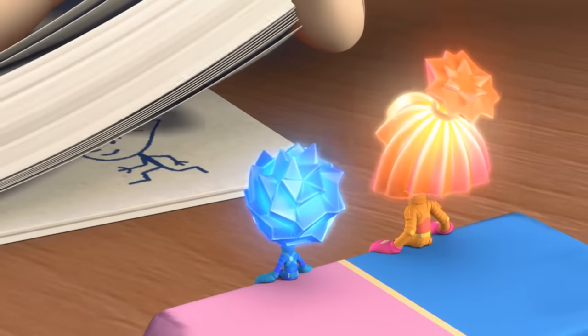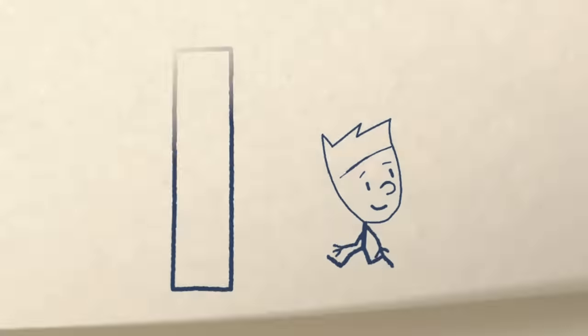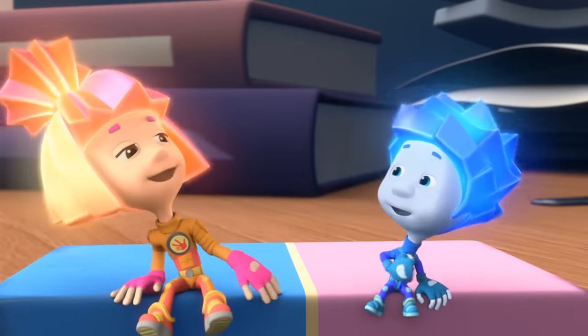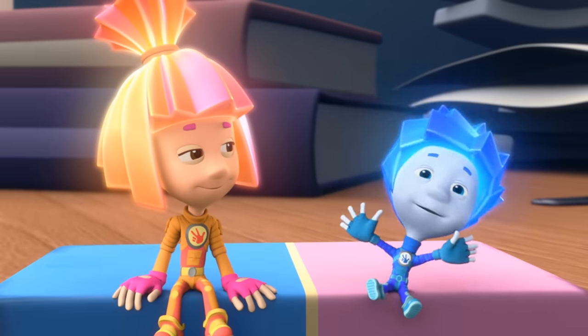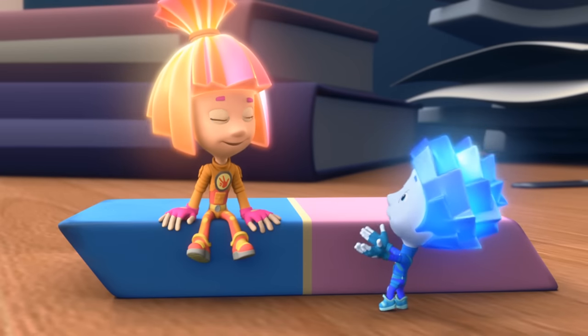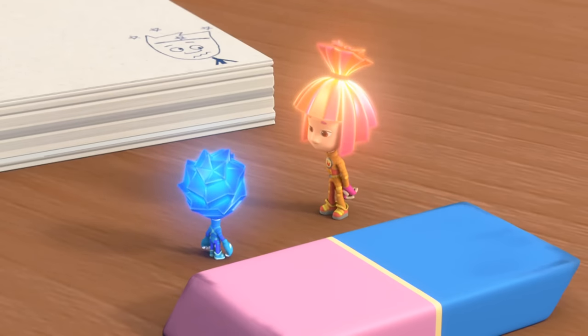Quiet on the set and action. You should put a huge bump on his head. It's just like a cartoon that you drew in there. He did draw us a real cartoon there. Oh, right. Real cartoons, they only show them on television. But they make them exactly the same way.